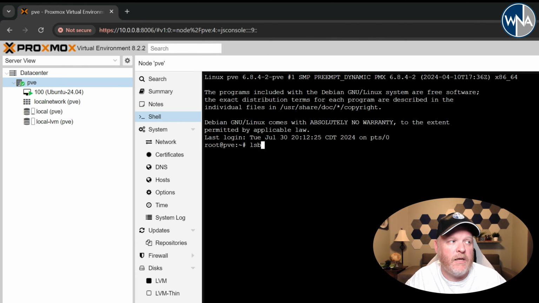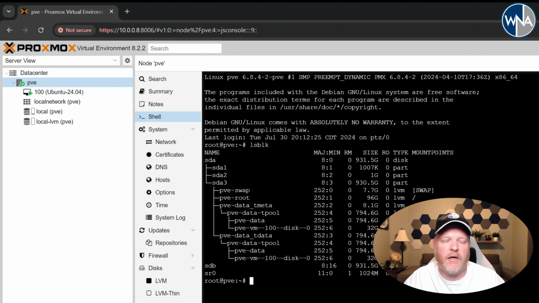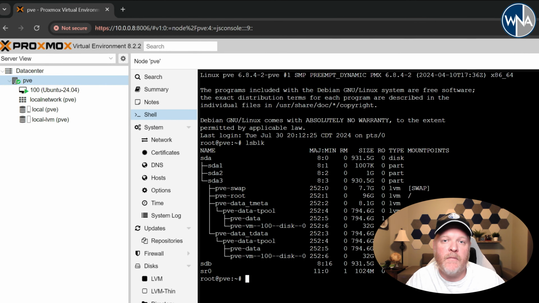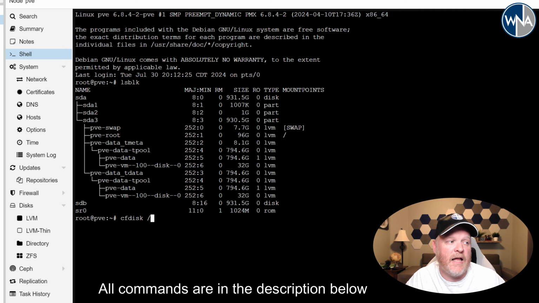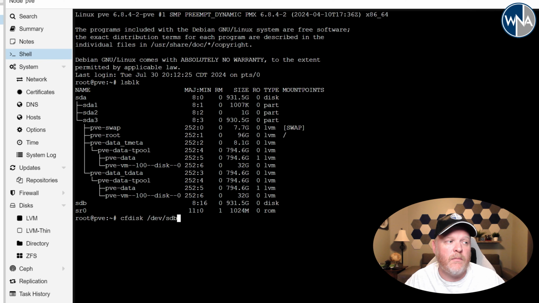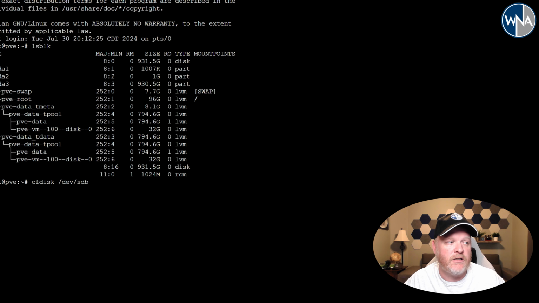We're going to type lsblk. That's going to show you the same kind of thing, to make sure that you don't have any partitions showing up. And then we're going to type the following command, cfdisk /dev/sdb. Now, sdb is going to be potentially different on yours. It's whichever drive over here that you're using. You may have b, c, whatever it comes up as. So mine's sdb, so we'll hit enter.